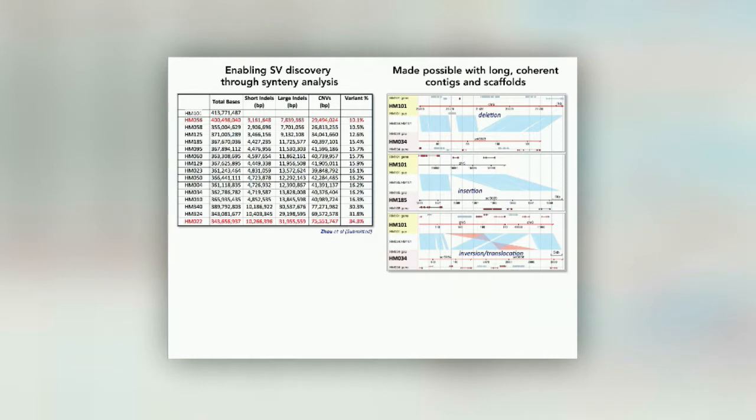You can see that that's a much more powerful way to look for insertions and deletions because you're actually looking at the deletion or the insertion there. Here's a case where there's an insertion. By the way, HM101 is the reference. So we're finding a deletion in HM101, an insertion in HM101, an inversion, a translocation that involved kind of a flipping of the sequence. And in this case down here, that's 5 kb. So this is close to 50,000 base pairs. So 50,000 base pairs is a relatively large piece of DNA that we're talking about. And that's where all of these numbers come from. Short indels, large indels, copy number variants, and so on.